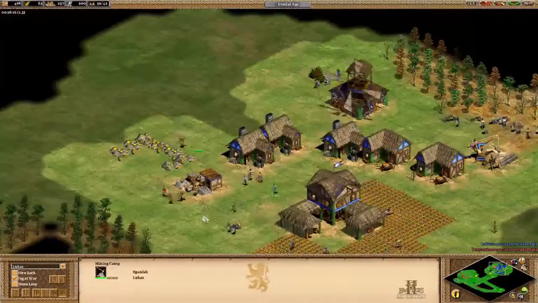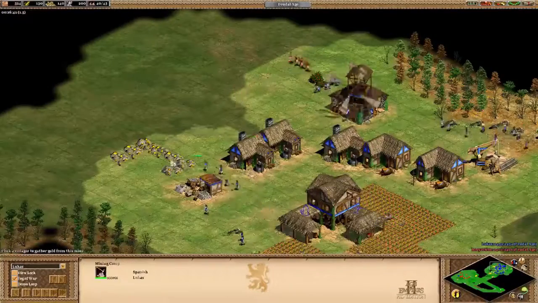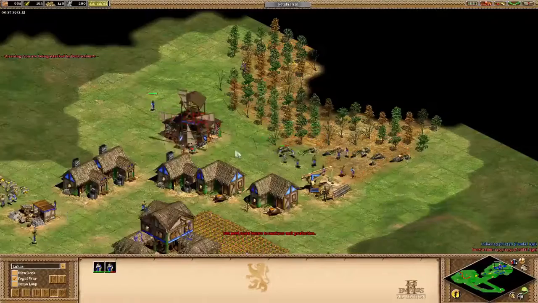Ooh, but red is already here with skirms and archers. It's a little bit unfortunate. Good timing there. But he runs away. Versus an archer rush, which is what Lukas is doing, let me just slow down a little bit to talk about this.